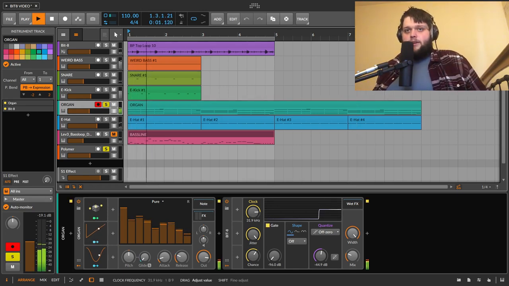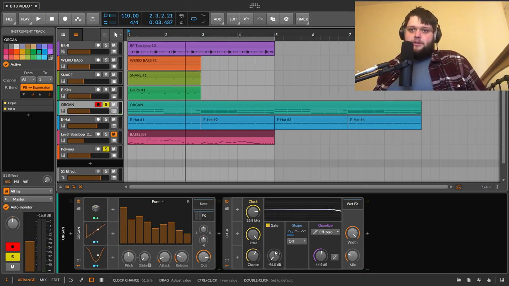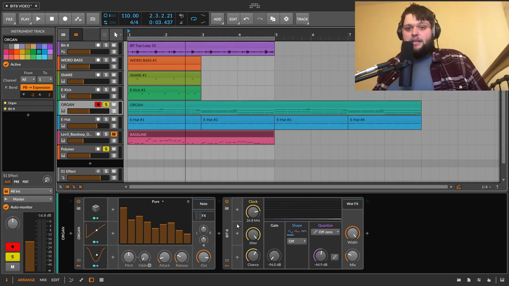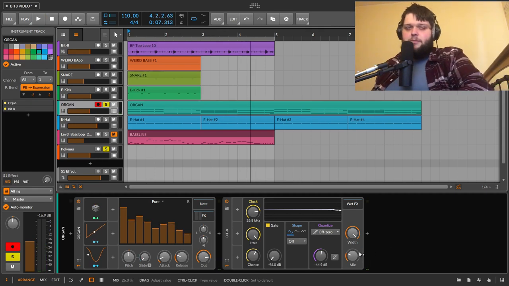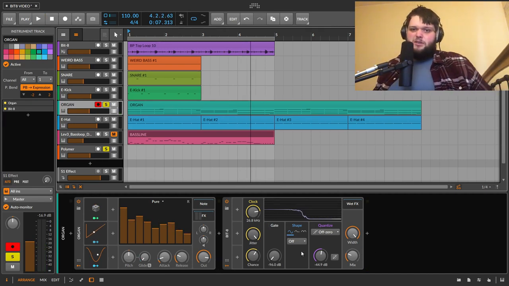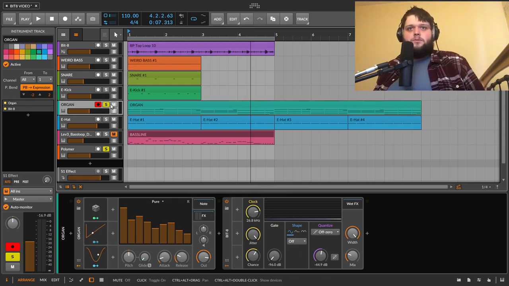I've got the sample rate reduced a little here, and I've got this chance pull down, so that's adding in some noise. And I'm quantizing the signal a little bit as well. Now, that's a bit extreme. You'd probably put it in a bit lighter than that, but just to show, you can do a vinyl crackle-ish kind of effect with it too.